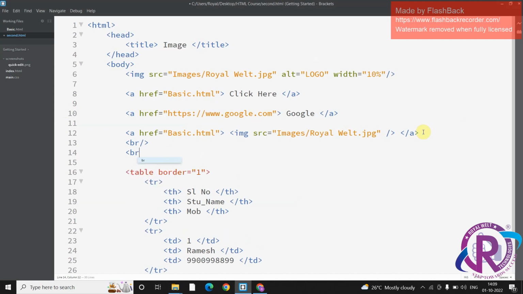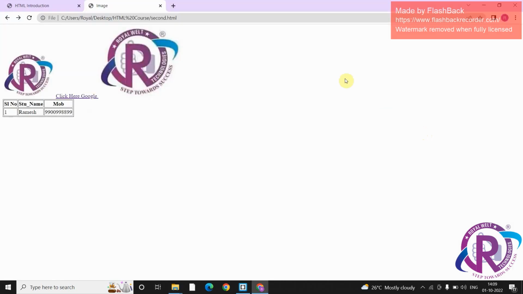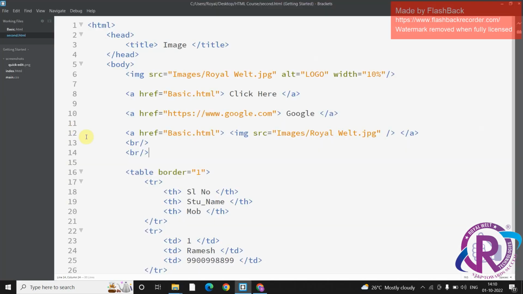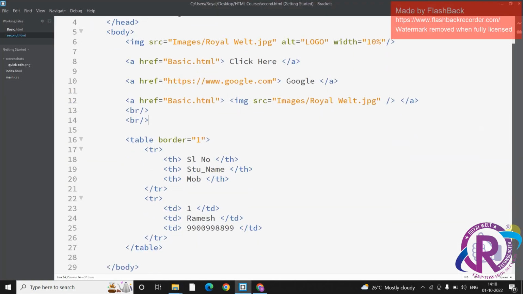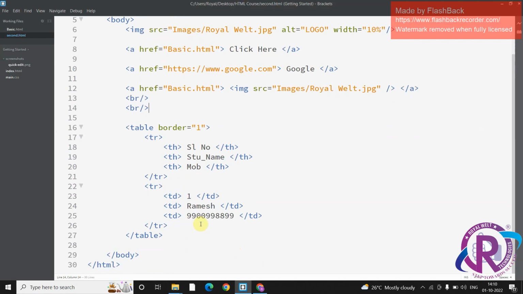Let me have one more. As many as we want we can give, and it gives a single line space, right? Now the table is clearly visible. The same way we can insert n number of table rows and table columns as well. So let me create one more table row.